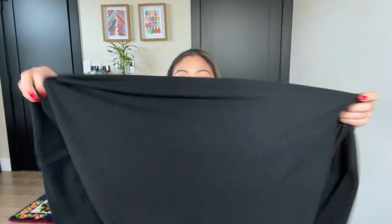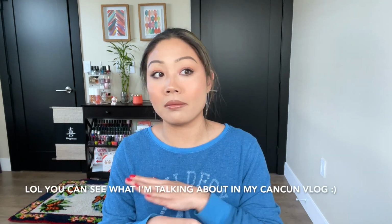Speaking of wedding, I got this nice little Luxe pashmina scarf shawl thing to wear as an evening cover up. I will insert a photo right here. To my friend's rehearsal dinner, I was wearing this cute little ruched dress, and it was actually cold. Okay, let me tell you, the weather in Cancun, yes, beautiful, but it wasn't as giving as I thought it was gonna be, honestly. I'm dumb. I should have figured it was tropics, which are very prone to tropical rain. The day of the wedding was an actual torrential downpour, but in and out, it wasn't sunny and clear the whole time. No.